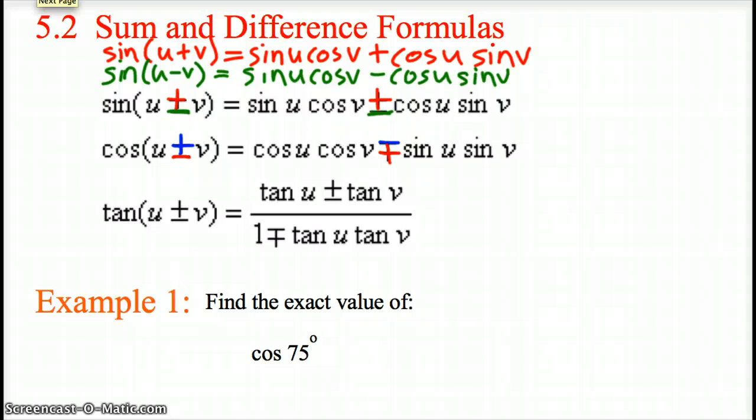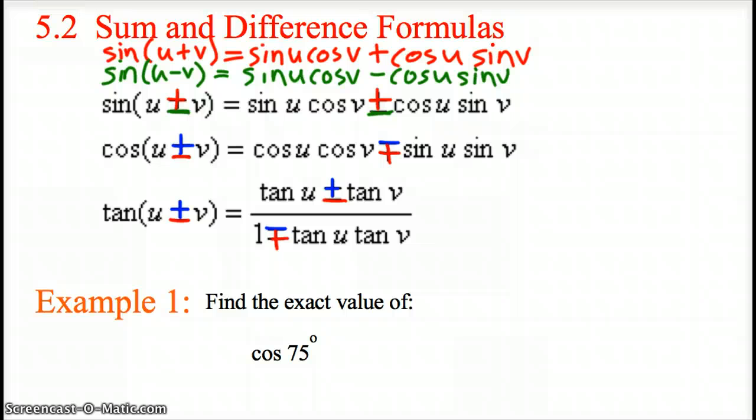So in tangent, we have multiple times where the symbols show up. We're going to add the angles for the tangent of u plus v. It will equal the tangent of u plus the tangent of v all over 1 minus the tangent of u tangent of v. Then the other symbol is when we're subtracting the angles, we'll subtract on top and add on bottom. So that's important to understand the symbols and to be careful and cautious when you're solving these problems, because the #1 mistake you'll make is just copying down the formula incorrectly.